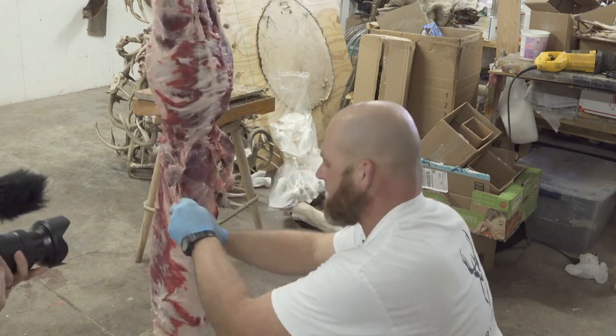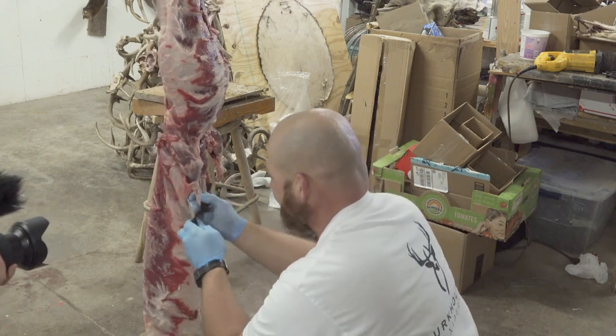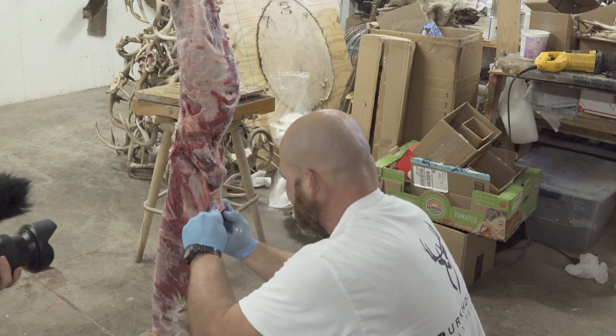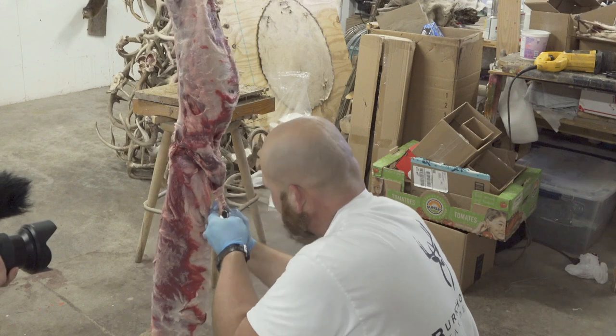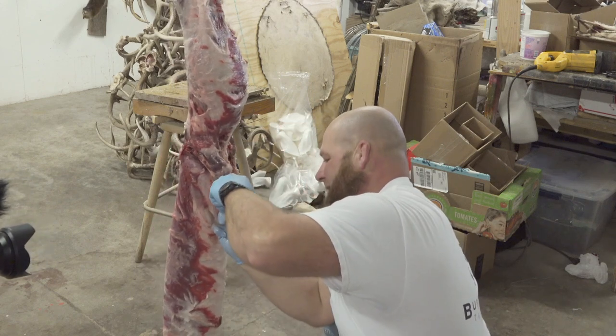I got a heavy bone in the front hand. It's almost like a false thumb. It's right under the pad. For anybody that skinned hands out, it's a real easy spot to lay a hole in the hand, and by no means is it ruined if you do. It's just a little extra work at the end fixing it.